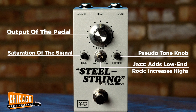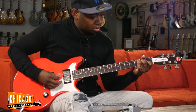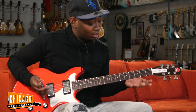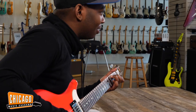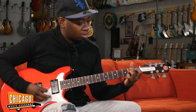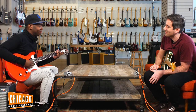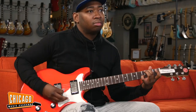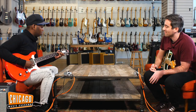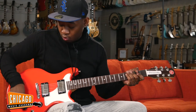If I'm doing some open string stuff, let me give you an example. And if I want to get a little louder, a little more grit, I just play harder. Also, changing the pickups helps too. And that's without changing the settings. You can go right back to clean.